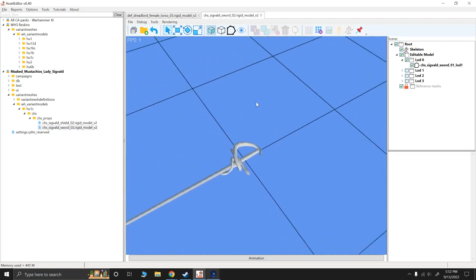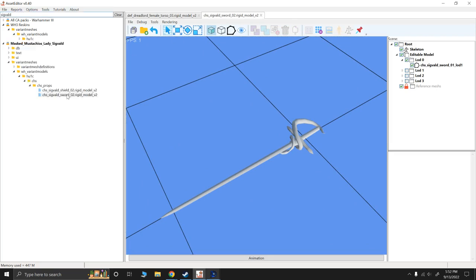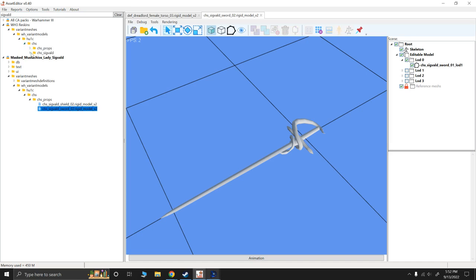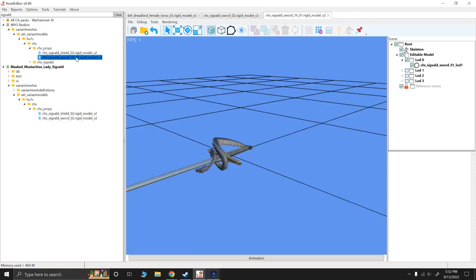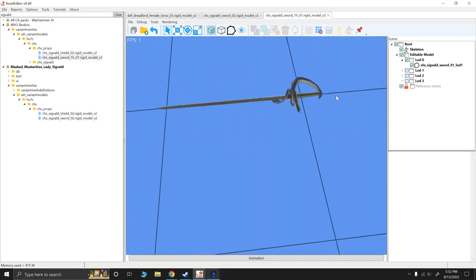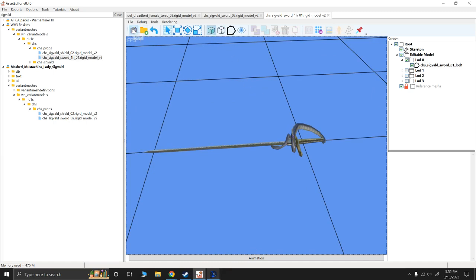Okay, now notice this is a Warhammer 2 mod, so the skins are missing. And that's because if we take a look at Sigvald's sword, it's named differently. So it's one hand O1. Here's just O1 or O2 in this case. It wasn't defined by saying one-handed. So I renamed it O2 for my mod, but what we're going to actually do is open the one from the other game, and I could scale this down, but since I've already done that on the other one, I don't want to do that. And I'll show you why that is.